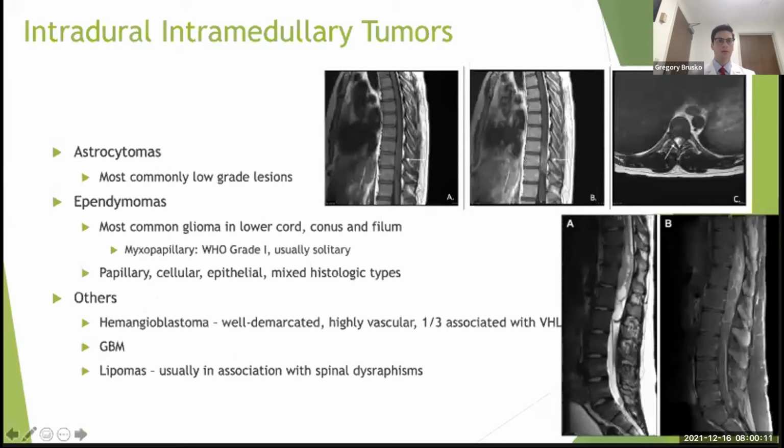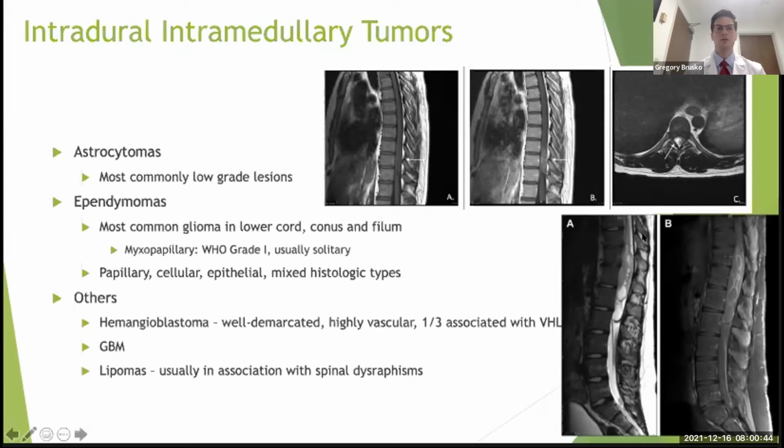And then finally, we have the intradural intramedullary compartment, primarily made up of astrocytomas and ependymomas. These types of tumors nearly always enhance, although some astrocytomas do not. They initially present with pain, then progress to sensory and motor deficits over time. And astrocytomas, typically low grade, can be difficult to see on the T1 image just seen here, but with contrast, you can see this sort of diffuse infiltrative process within the spinal cord, and it very clearly is intramedullary.